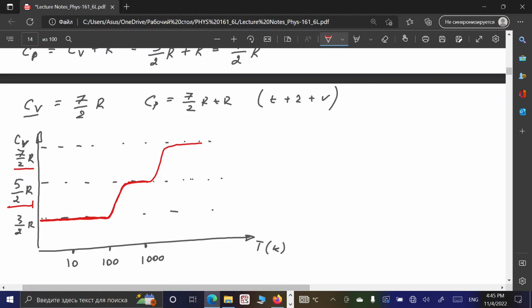So that is vibrational spectroscopy, and usually thermally this vibrational motion is not excited, because it requires extremely high temperature. So usually we work in the range where the diatomic ideal gas will possess either 3/2 R or 5/2 R, if we already add on top of translational motion the rotational motion of these molecules.